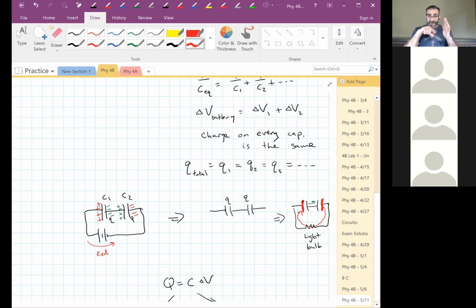And all the stuff internally is just moving. As the battery moves a charge around, internally, even though this capacitor is these two plates and this capacitor is these two plates, the internal ones kind of become one system and the external ones become one system. So the battery is moving charges between the external plates, and the internal plates, the charges are just moving to match them. So as you bleed the charges off of those external plates, what are the internal ones doing? They're just bleeding back internally. You're not getting them out through the light bulb or whatever device you're trying to power.